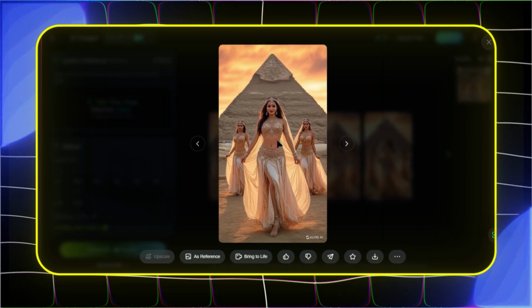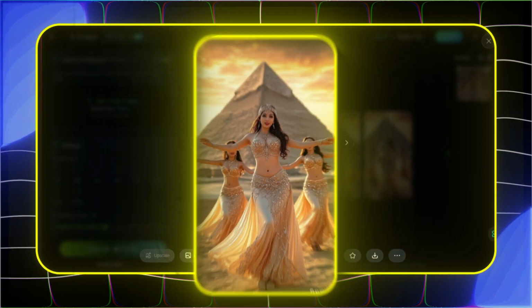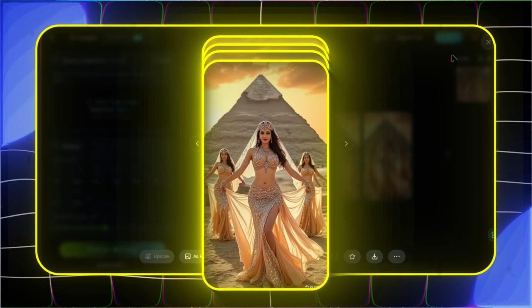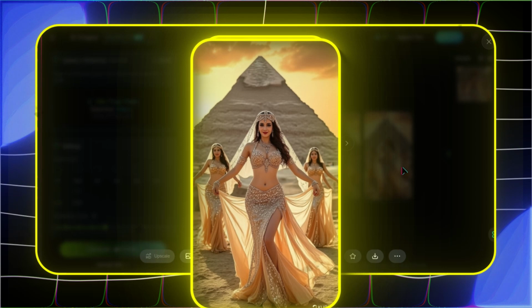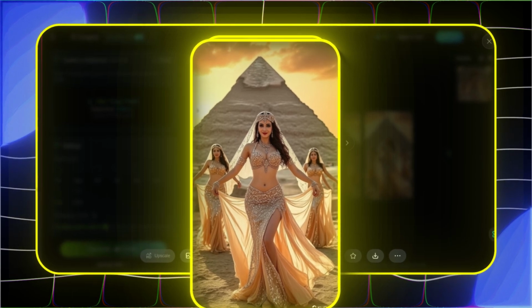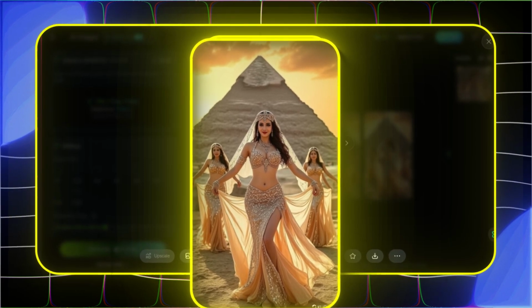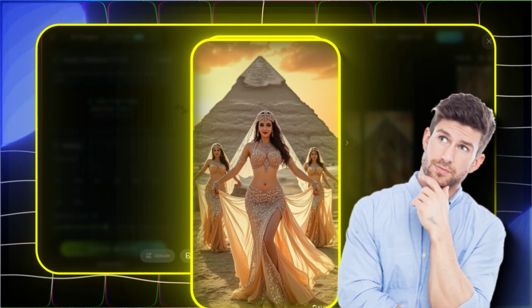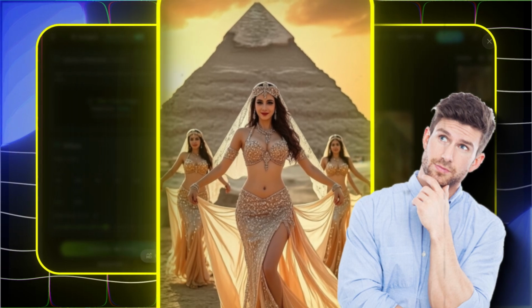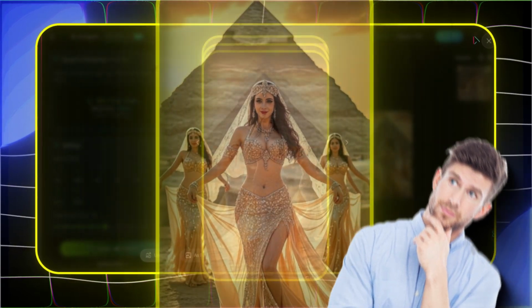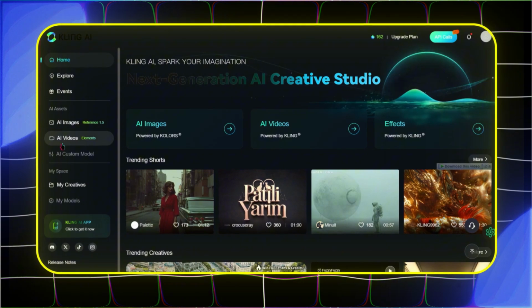Here we go. The result is absolutely amazing. Perfectly realistic images with incredible detail. No other AI can generate such high-quality images so quickly. If you show someone this picture, they wouldn't be able to tell that it's AI generated. The clarity and realism are outstanding with no blurring or missing parts. Truly impressive. Now let's explore the AI image to video feature of Kling.